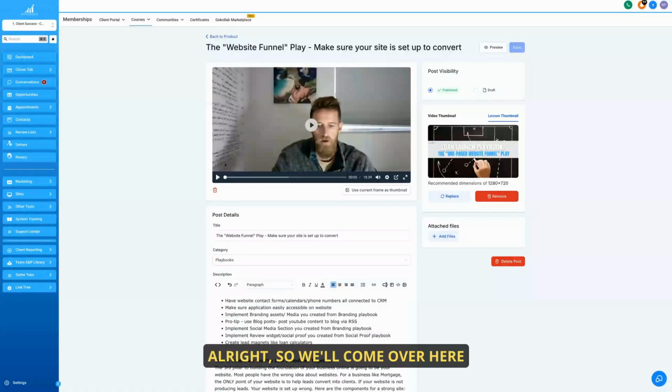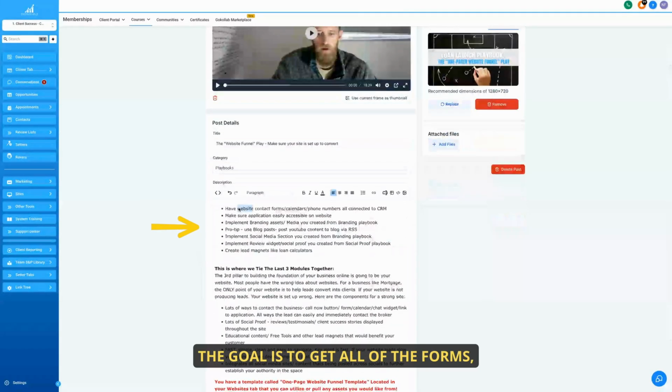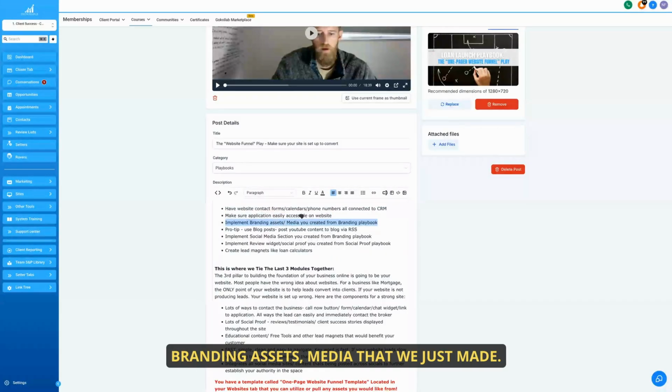All right, so we'll come over here for a quick look at the index. The goal is to get all of the forms, contacts, everything that's on the site connected into the CRM. We want to make sure the application is easily accessible. We want to implement all of those branding assets, the media that we just made. We can also use the blog posts and the YouTube content we created.